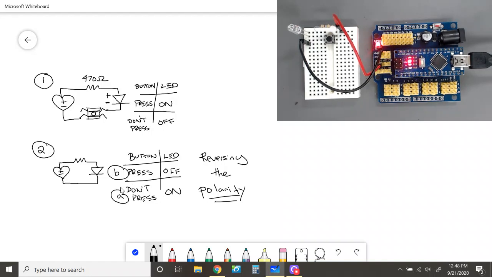So how do you turn the LED off? I'm going to step through this. Number 1, this is how my brain thinks, and I want you to follow my brain, because it's good practice so that you can figure things out in the future on your own.